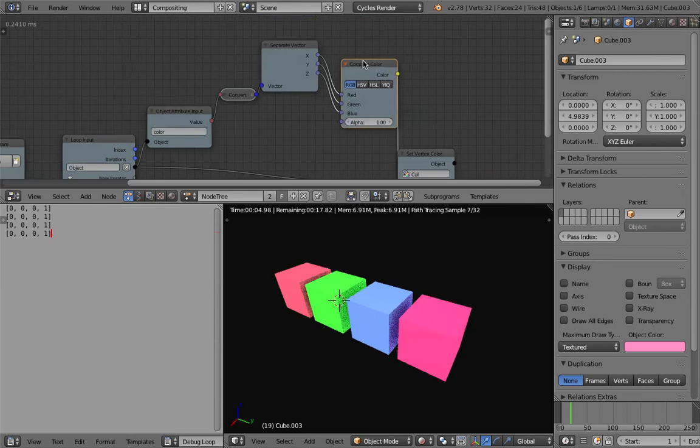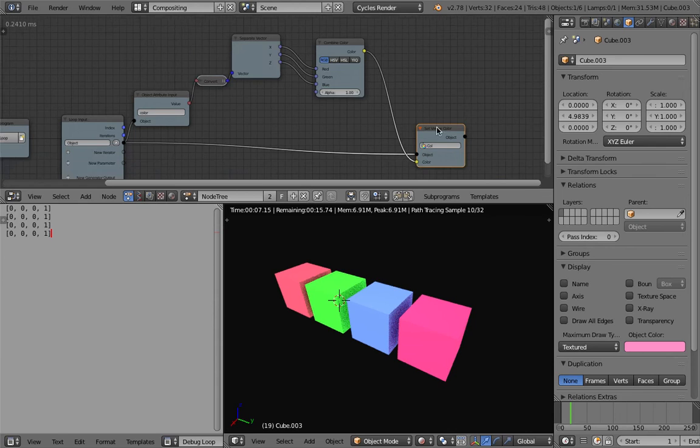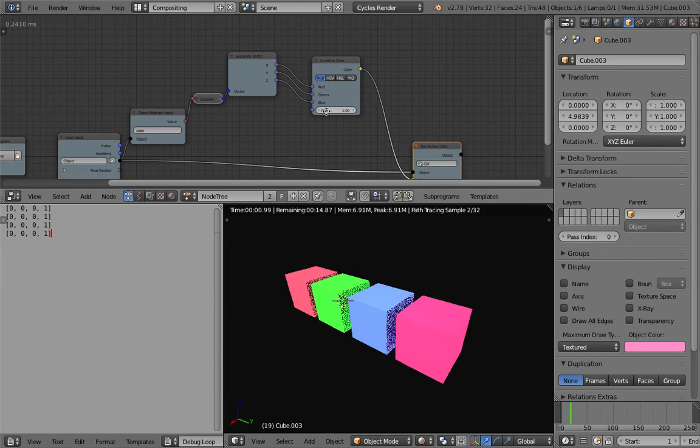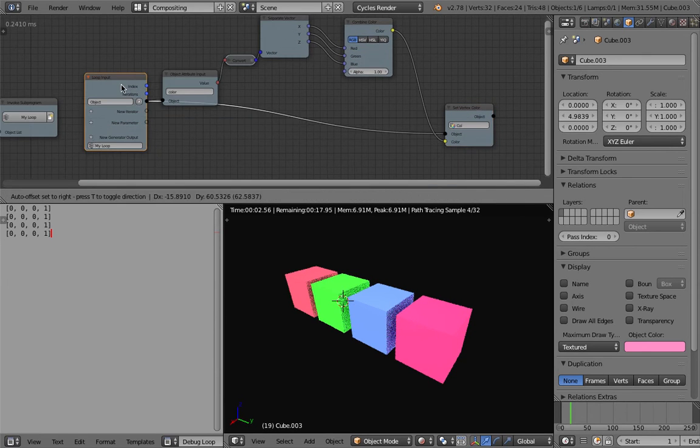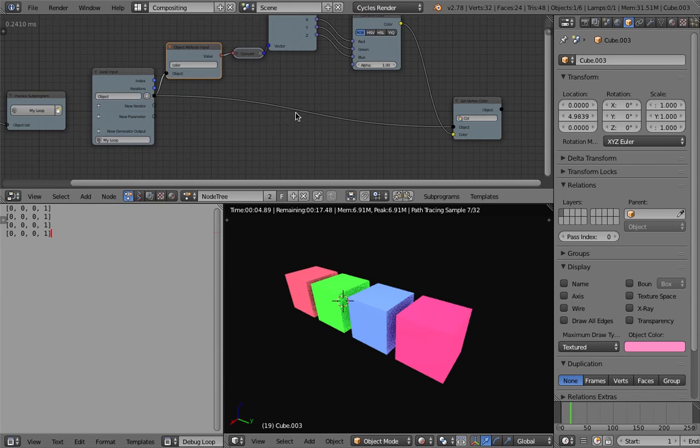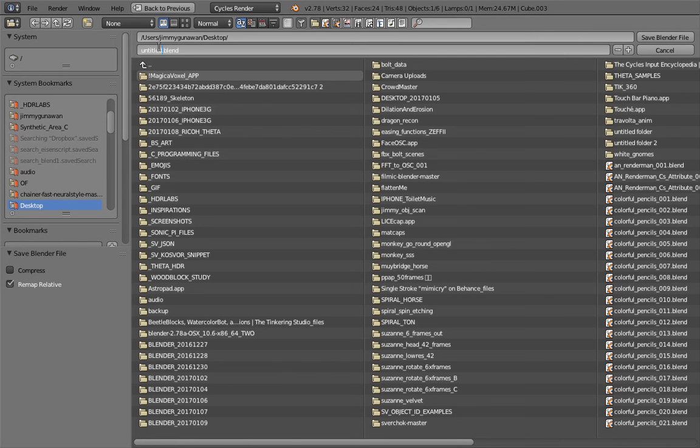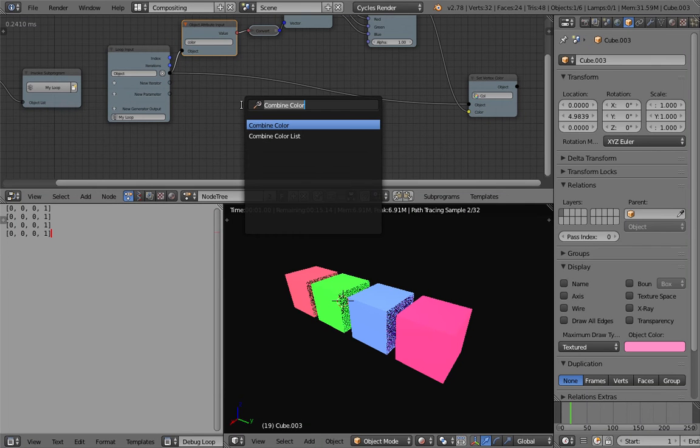And if we ever want to give it a slight variation, randomization using Animation Nodes, let me save it first. This is AN 2 Cycles, object color. We can use maybe wiggle, say combine color.